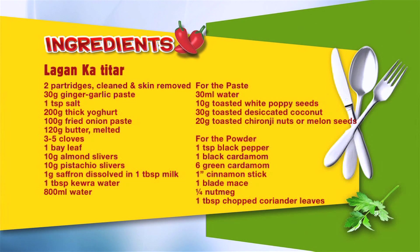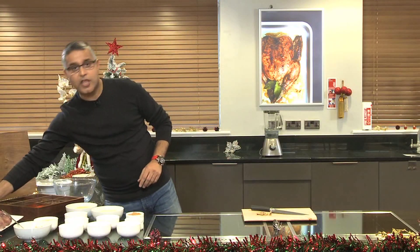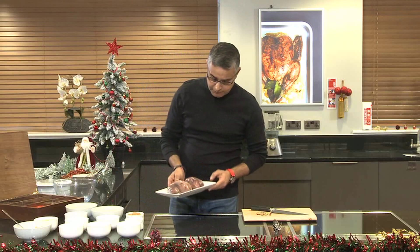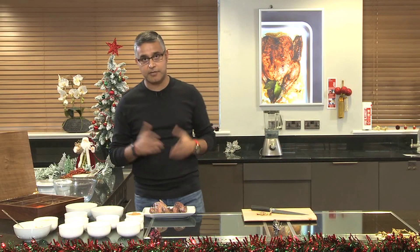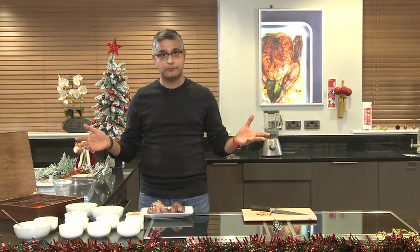You're going to need the following ingredients for this recipe. The next ingredient, and the main ingredient, is partridge — what we call titha in India. Very common, hugely common in this part of the world, not so common in India because it has got a ban on it. The hunting has been banned, so titha is not allowed to be shot down. But in the UK we don't have to worry about it because there are plenty of partridges and we can eat them, no problem.